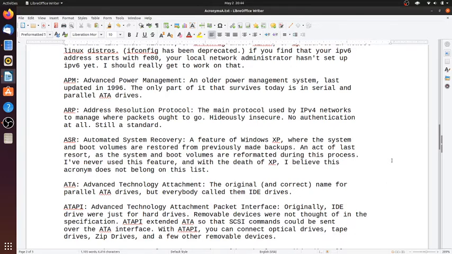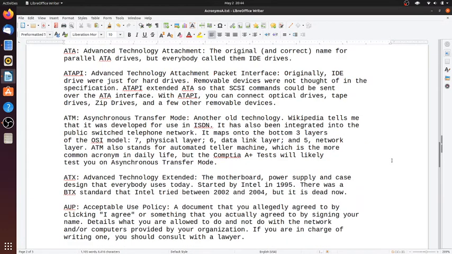ATA, Advanced Technology Attachment, the original and correct name for parallel ATA drives, but everybody called them IDE drives. ATAPI, Advanced Technology Attachment Packet Interface.